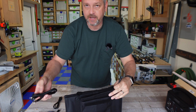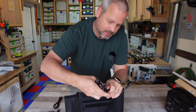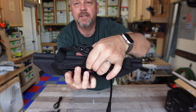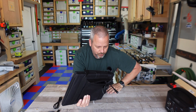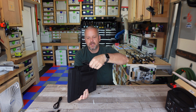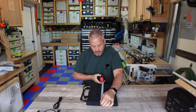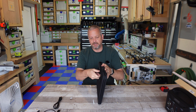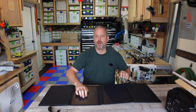Or you can connect it via any type of charging cord that has a USB port — you just plug it straight in. This is going to go to your phone, to your GPS unit, to whatever you have that takes a micro USB, a USB-C, a lightning, whatever the case is. The dimensions are nine and a half by 13, one and a quarter inches thick. It weighs four pounds. It is monocrystalline panels, and it's got a PET frosted anti-scratch coating on it.